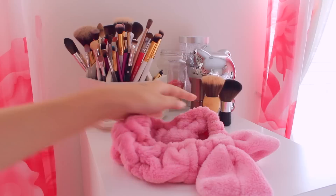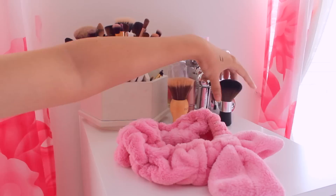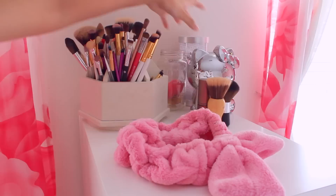Over here I have my four kabuki brushes: two from Equal Tools, my Hello Kitty one, and one random one that my mom gave me. And then I also have my Hello Kitty brush set from Sephora. I also have three more eye brushes from the Hello Kitty collection, and my two spongy things that I never really use. On to the drawers!